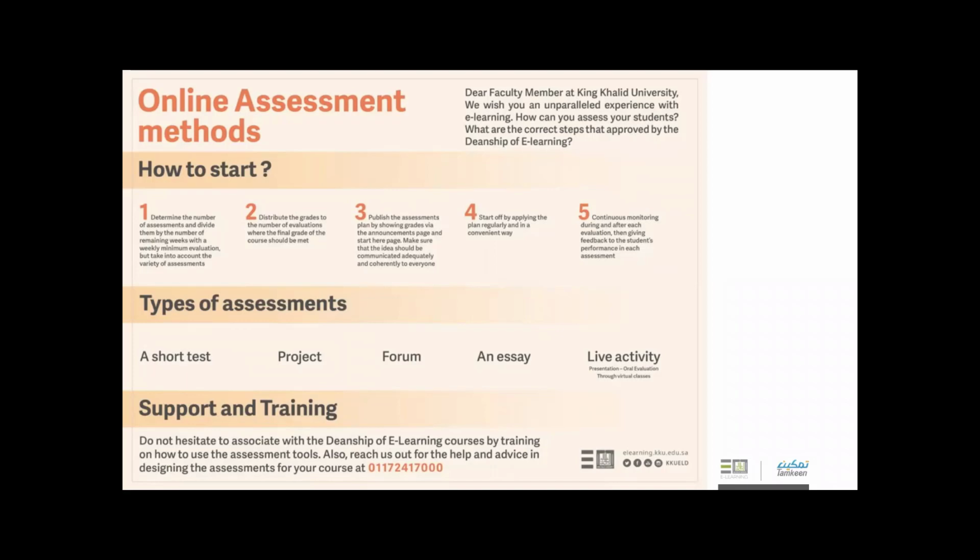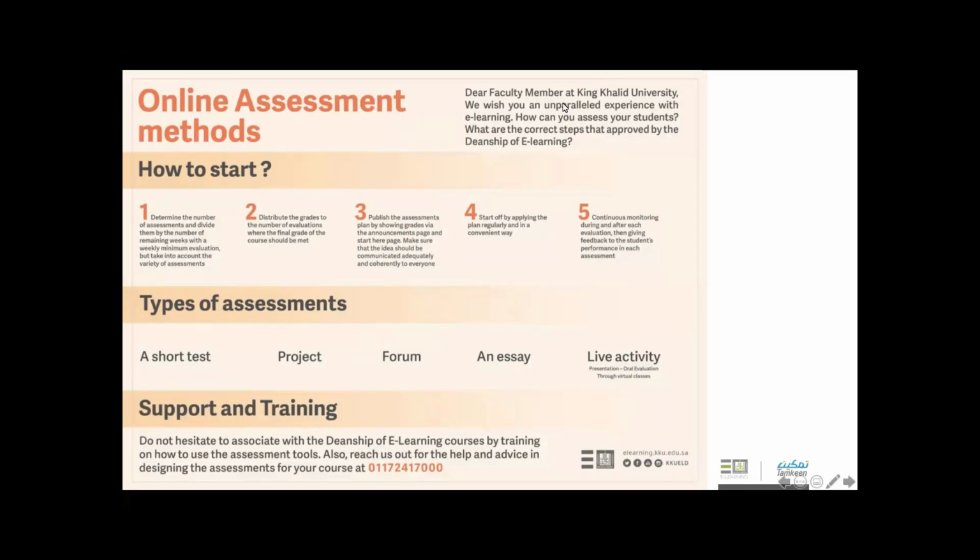Starting from this week, we have 5 weeks left. So you should start planning your assessments and distribute them over the next 5 weeks from this week, with one minimum assessment per week, and consider offering a variety of 2 assessments in this week, one a quiz and another one assignments or discussion forum or a blog. The second step is to distribute remaining course grades over planned assessments so that the previous monitored marks plus the new distributed marks should equal 100.